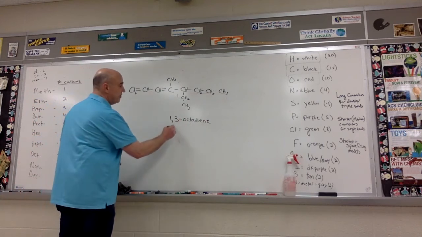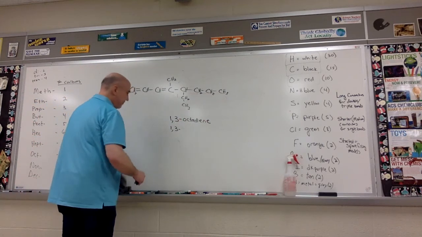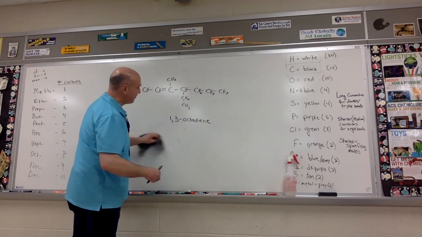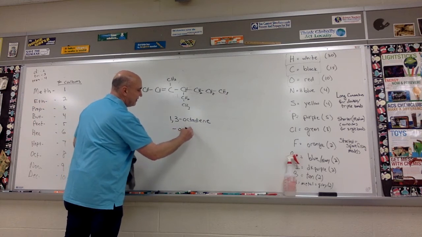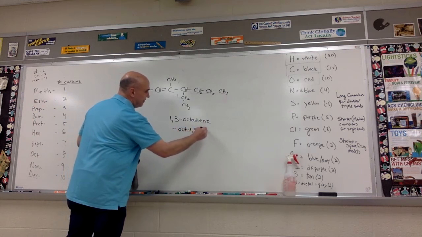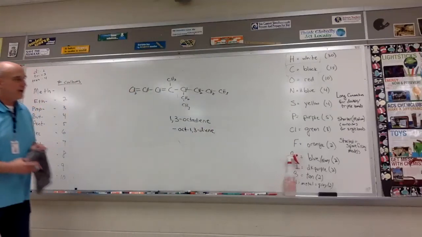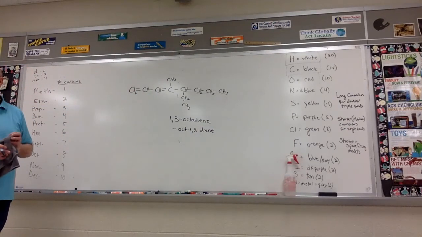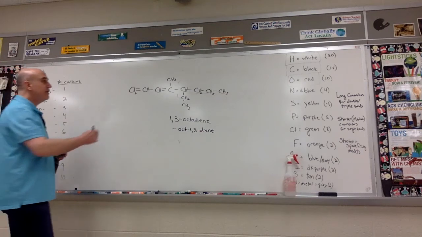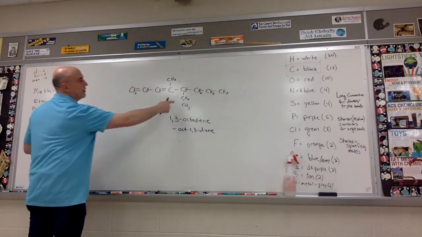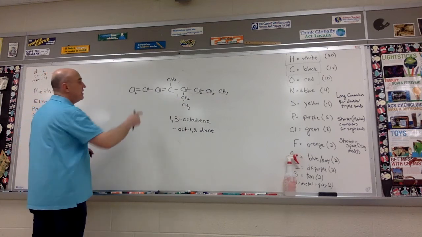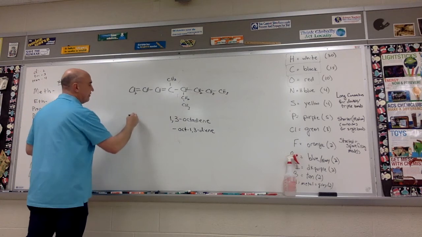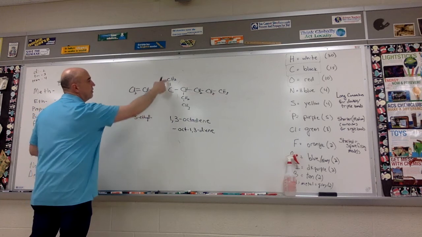Or the other method, instead of putting the 1 and 3 in front, that would be the other way of naming it. We still have to attach our methyl groups to that, but that's the ending. So, or our methyl and ethyl groups. So we're gonna put the ethyl first because that comes first in alphabetical order. So 1, 2, 3, 4, 5 ethyl. 1, 2, 3, 4 methyl, right?